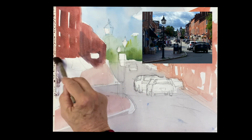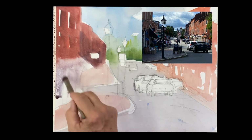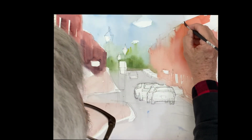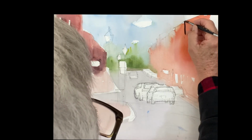All right, I'm going to put a little violet here. There's just a little blue. Cover this. These are white storefronts, but we'll make them gray.